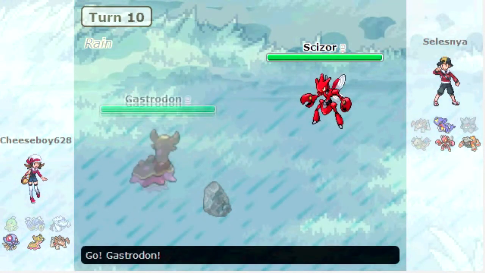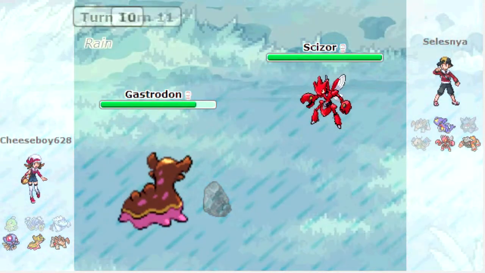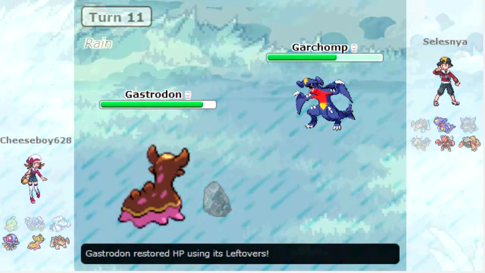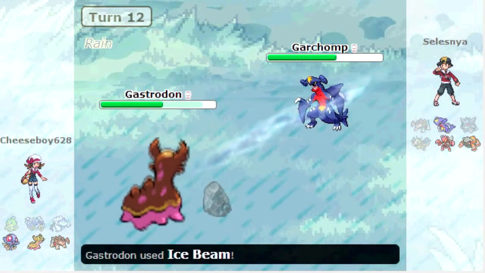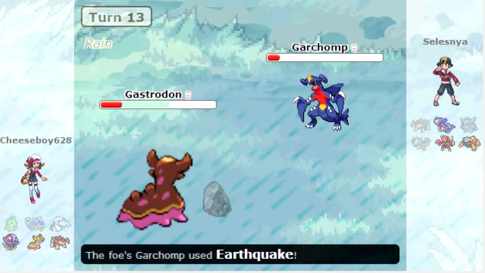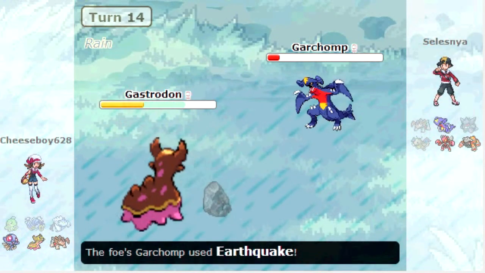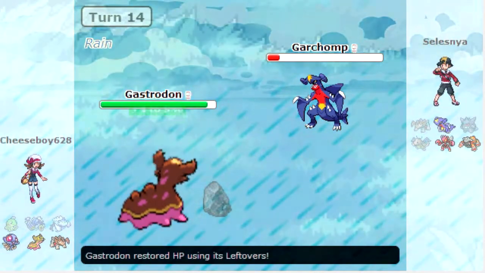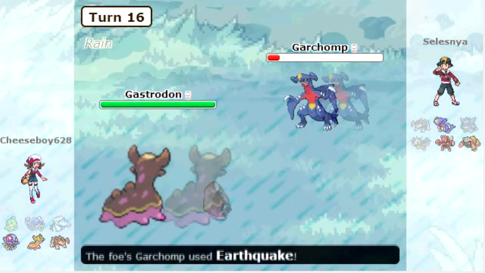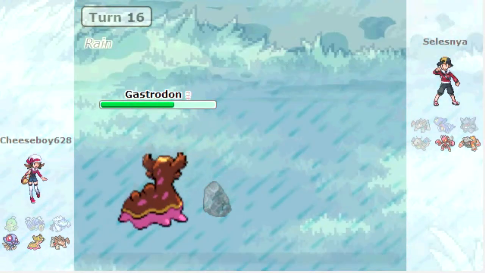So I bring in Terrakion, gotta go for the Stone Edge, and luckily I do take out the Gengar. And now Scizor comes in, so I bring in Gastrodon. I can easily wall that Scizor. I'm going to go for the safe Scald. And it does a nice chunk on the Garchomp, and he goes for the Earthquake, which doesn't do too much, and I go for the Ice Beam, thinking I'd take it out, but it turns out he's Yache Berry. So, knowing that he's not doing more than half, I'm going to recover for a few turns, so I can have as much health as possible, since I need as much survivability as possible for the 3-on-3 here. Eventually I do get to full health, and I'm able to finish off the Garchomp with a Scald.